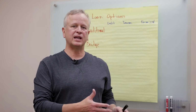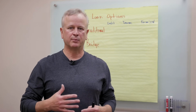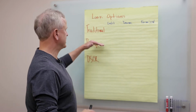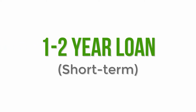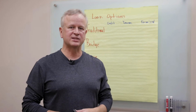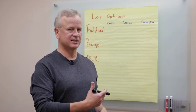Because if you're starting now and getting a 3, 5, or 7 year loan from a bank, that still would probably get you past what we anticipate for the market downturn before rates start getting better and better. You can still get a traditional loan or a loan from a bank. We're also going to go over bridge loans, and that's just a 1 to 2 year loan that you could get into, and we're going to go through why you would do that, the different requirements, all those things. So you can probably take some notes, make sure you understand where you fit and where your property fits into this little matrix.